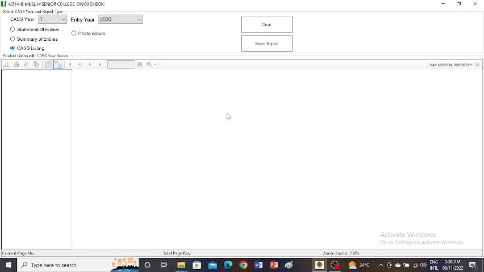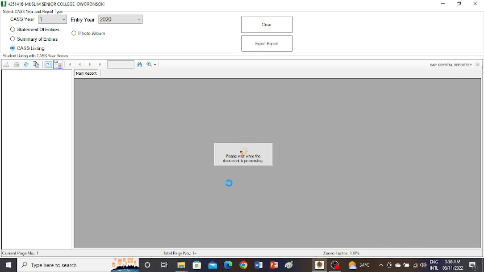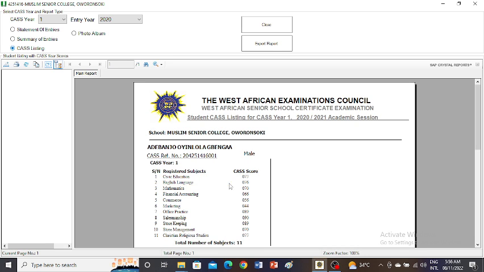I only have one student that I've registered under that school, so it's still loading it. Just give it some time. So we have just one student I've registered under that school. I just want to take us through this step before. You can see that this is the registration of that student with the score of the subject now. If I want to export it, I can export it as a PDF format.